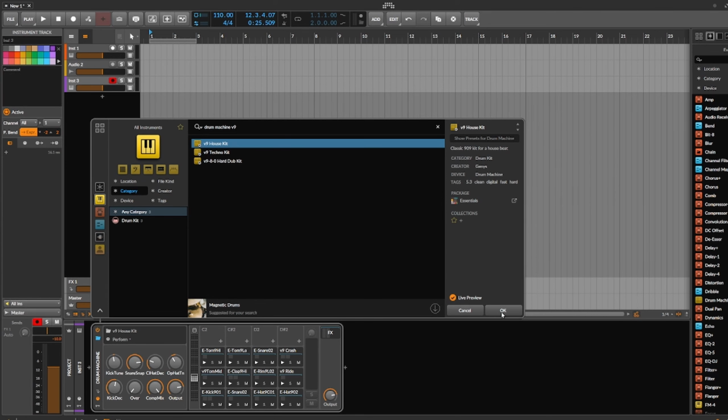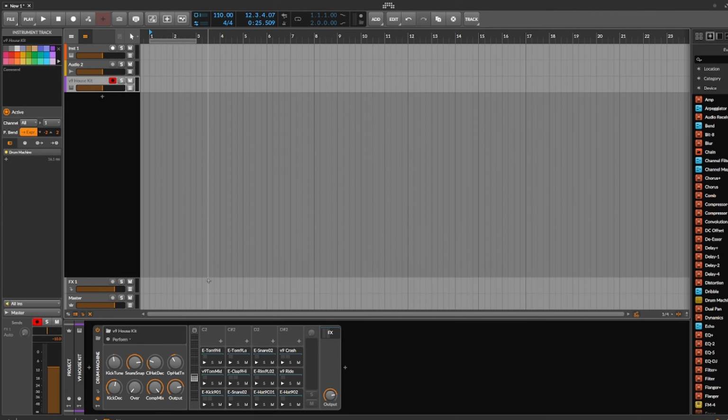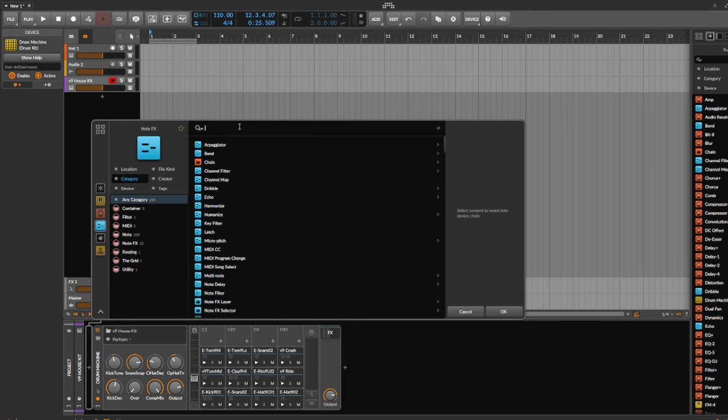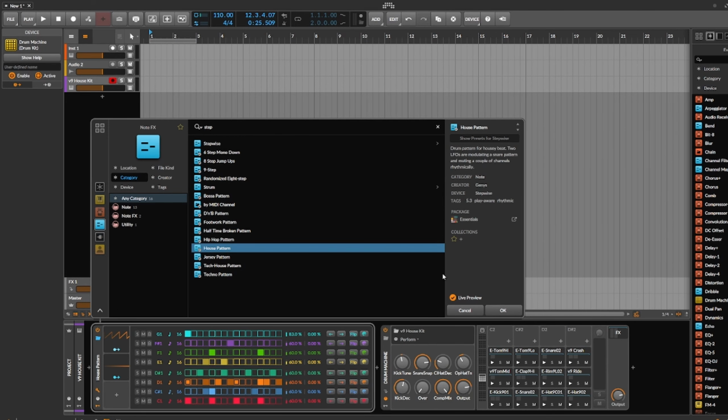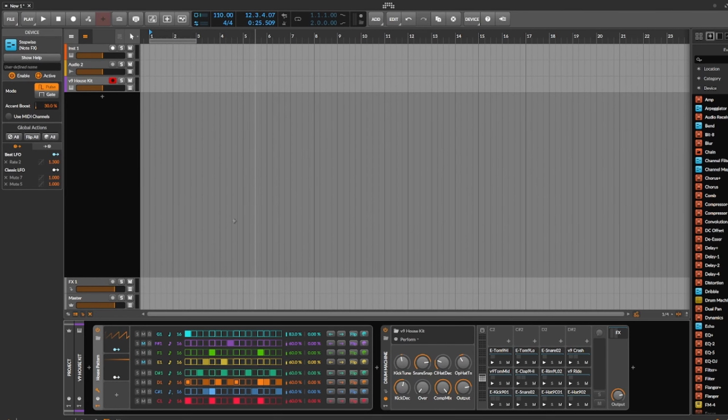I'm just going to start with this house kit, for example, and then add a step sequencer onto it. Here we can see there are already some default patterns available, so we can play this one.